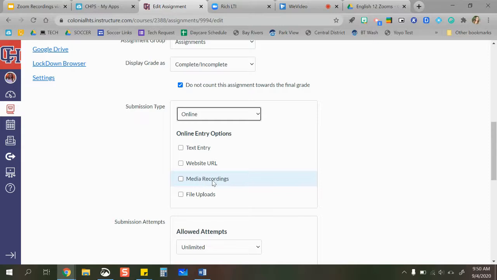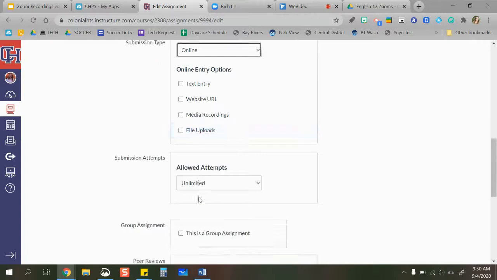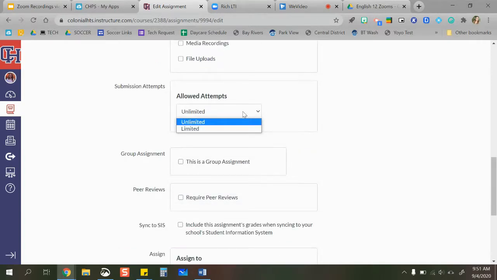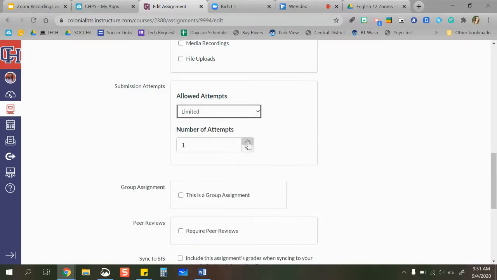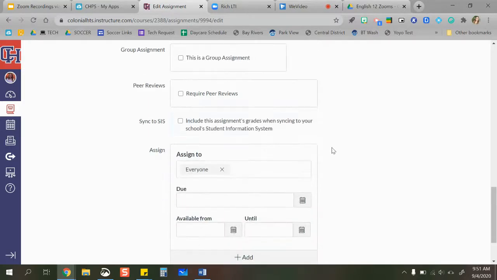A media recording is where they're going to upload either a webcam video or an audio recording. And then file uploads is where they're going to upload a file that's stored on their computer to you. You can do attempts. Can they resubmit as many times as they need, or you can limit it. For the sake of time, we're not going to mess with that.